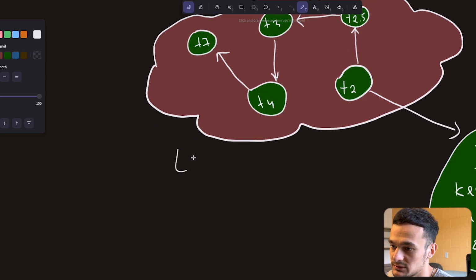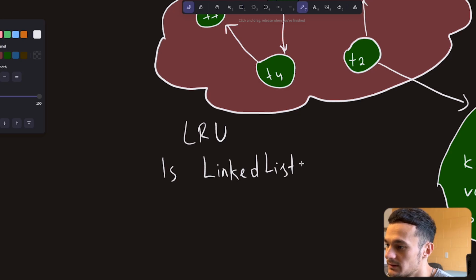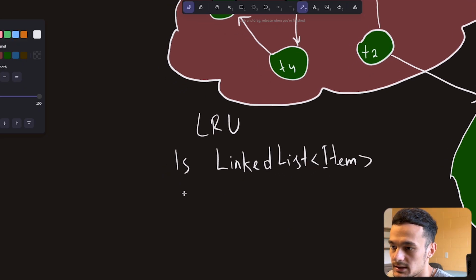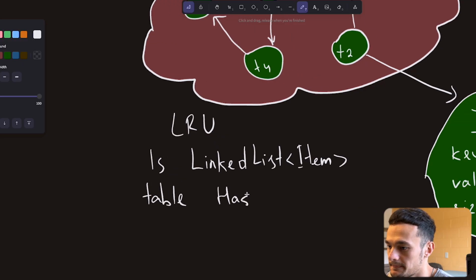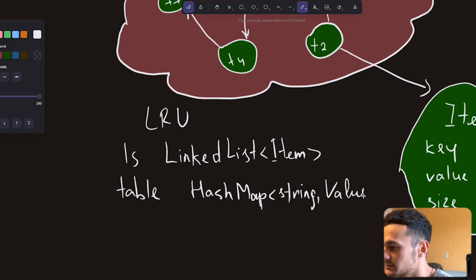So our LRU data structure will have a list. I'll call it LS, which is going to be a linked list of items. And another thing is a table, actually the hash map, which will have a string as the key and a value of type Value.